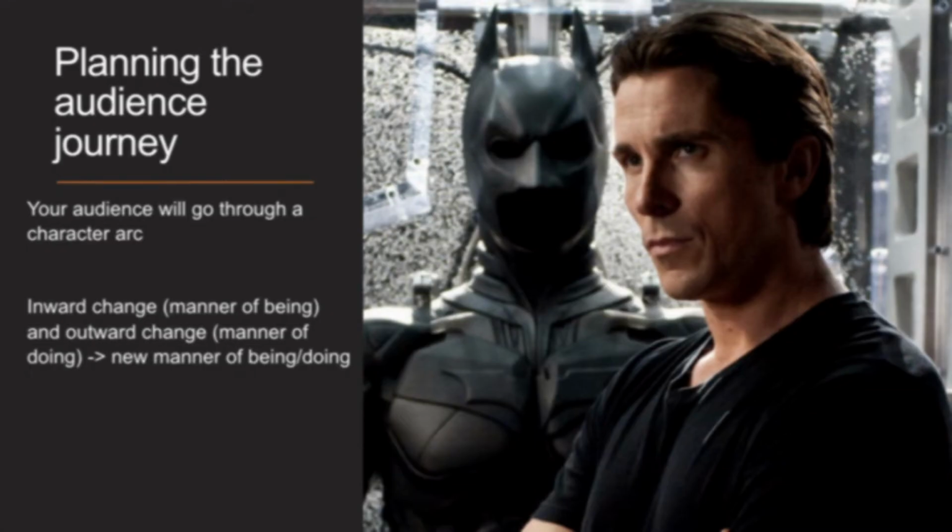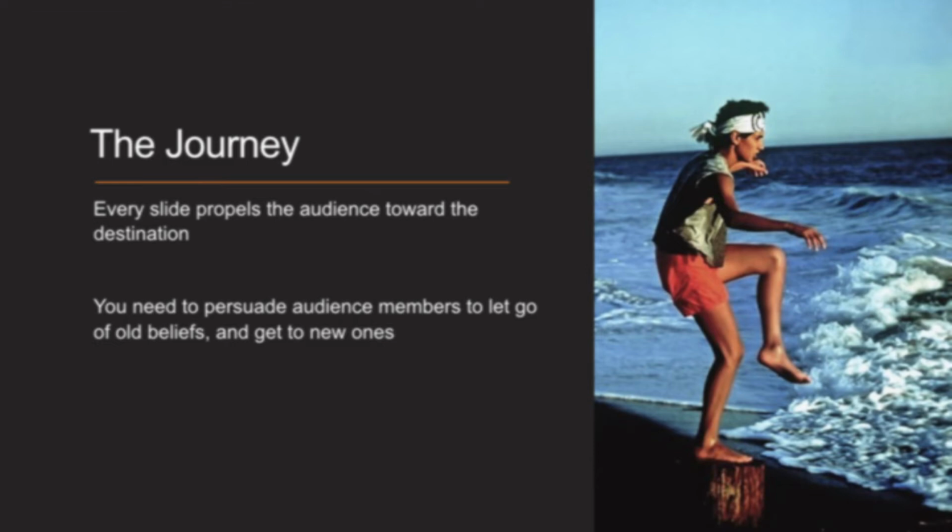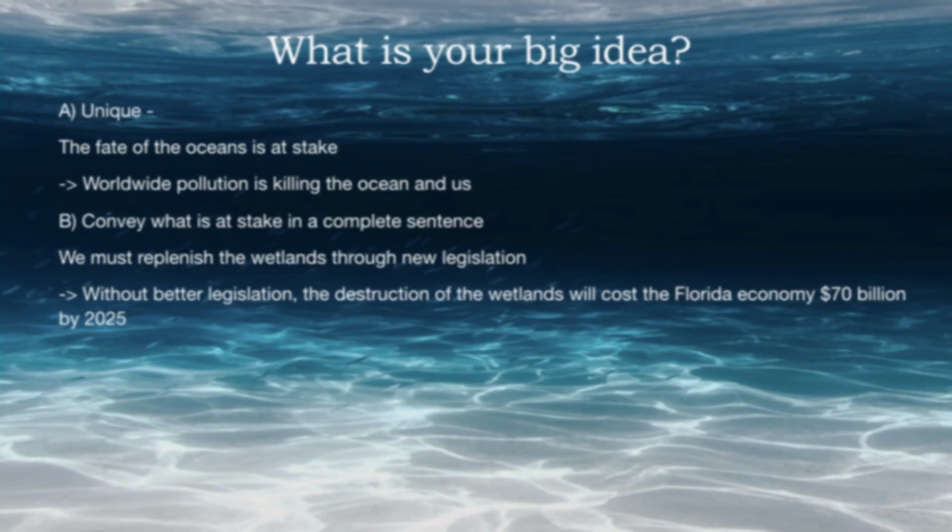Let's keep going. Planning the audience journey. Your audience will go through a character arc, inward change, manner of being, and outward change, manner of doing. New manner of being and doing. Thinking about shifting behavior. Let's keep going. The journey. Every slide propels the audience toward the destination. You need to persuade audience members to let go of old beliefs and get to new ones. Let's keep going. So what's your big idea? I want you to rethink your bluffs. I know that we kind of just did an overview of the presentation.